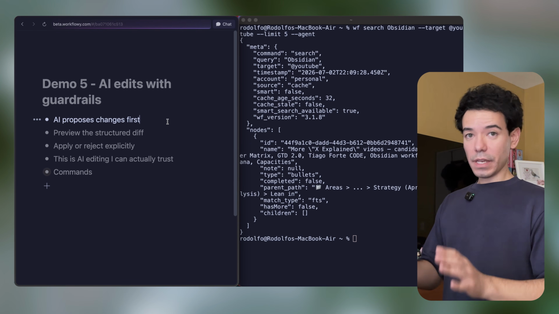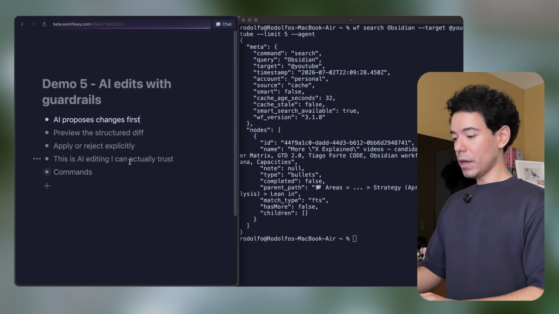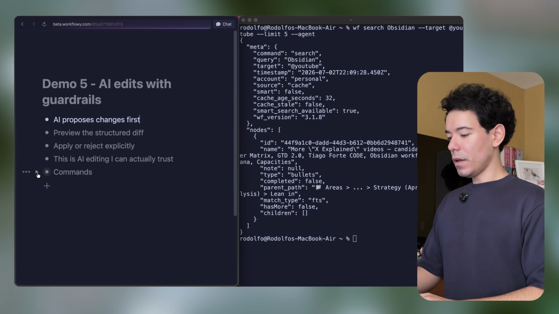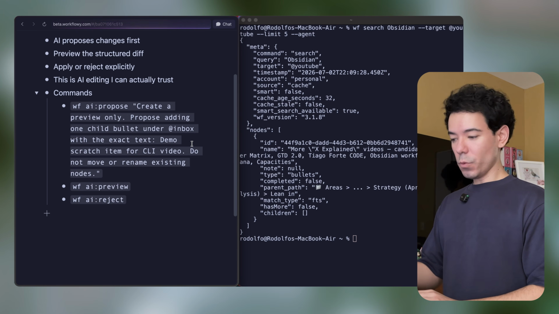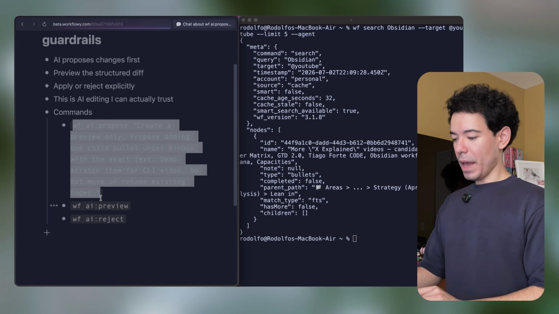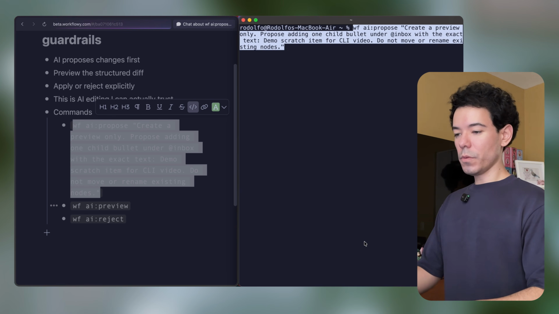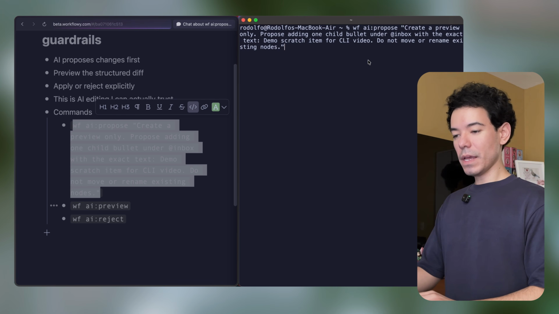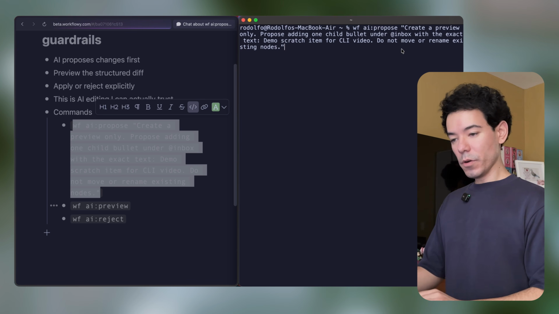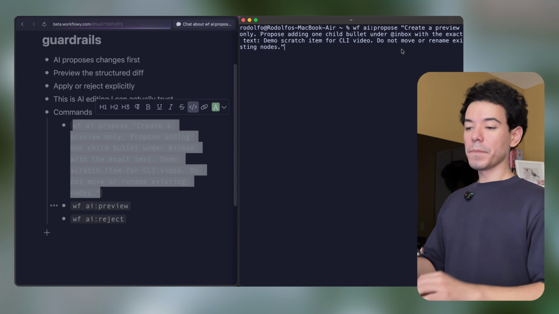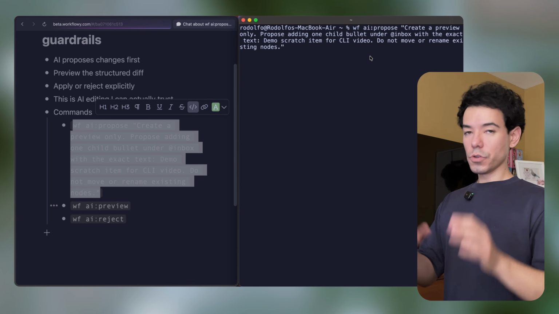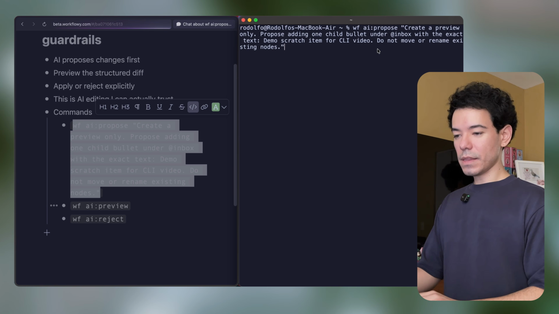And by the way, you don't actually have to add this at all. This is completely optional. You don't have to add AI to use the command line interface. But if you want to have a little bit of AI power in here without going through the whole rigmarole of setting up Claude Code, you can do something like this. So the command is AI:propose, and then just like you're talking to the AI, you set the command. You can choose the different models. There is a command to set that.